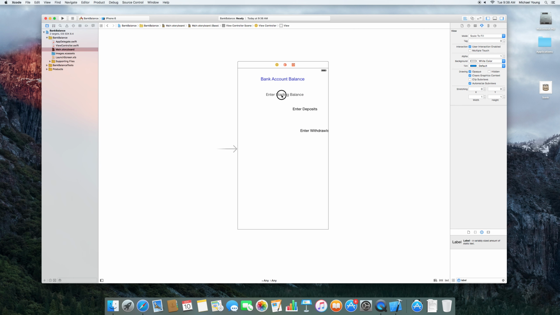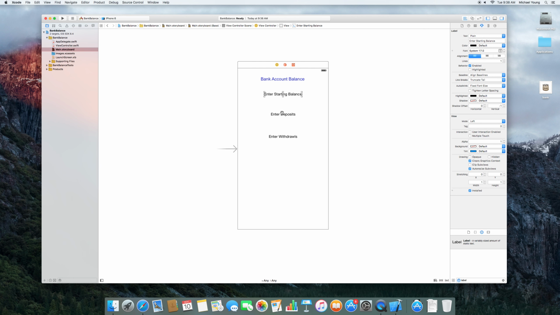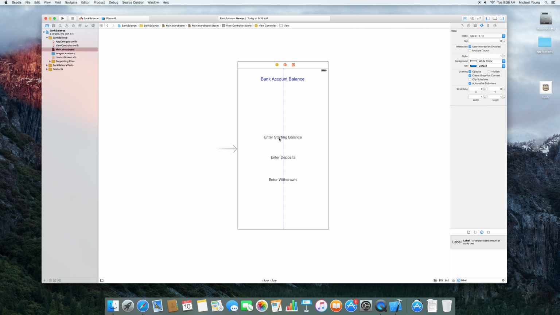So let's get those set up with our guidelines and just evenly spaced out. There we go.